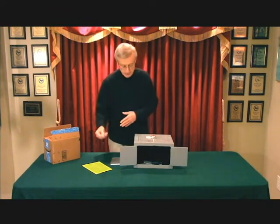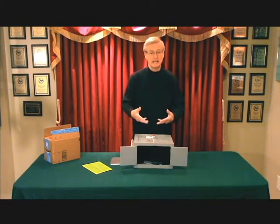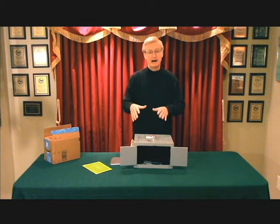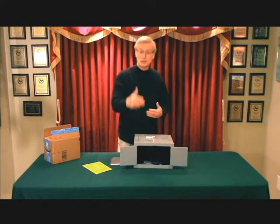What about photos? You could put a photo of a treasured object in, and have the photo change into the real thing. I'm just giving you some different ideas that this switch box can now do for me. And if you took a box of your own and made something like that, it could do it for you as well.